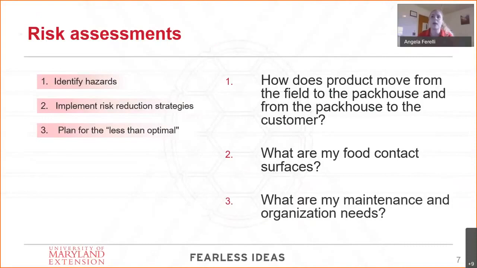So with those two in mind, then we can start developing what the organizational needs are going to be for your operation. So your worker training needs and also your cleaning and sanitizing needs. In this presentation, we're going to get most in depth with cleaning and sanitizing, but in our references at the end, we have also compiled a good list of sample policies and SOPs that you can put in place to also give you some success in your post-harvest operation.